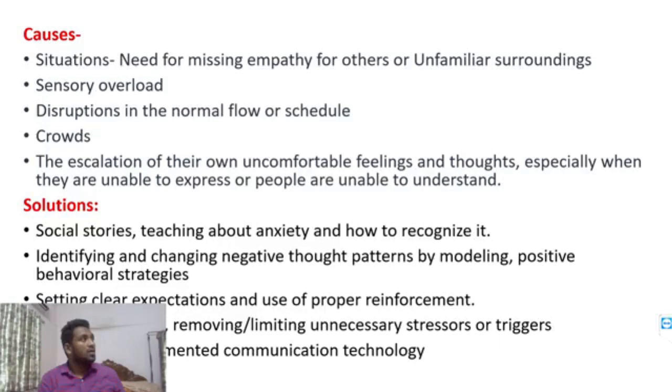Okay, the solution is different social stories that teach about anxiety and how to recognize it. The child has to recognize it and report it. When you are in a library or a shopping complex and you see a lot of crowd that day, the child starts feeling anxiety. It is very important for the child to understand that they are anxious. Then the child comes and tells you, mom, can we go back home please, I'm not feeling all right.